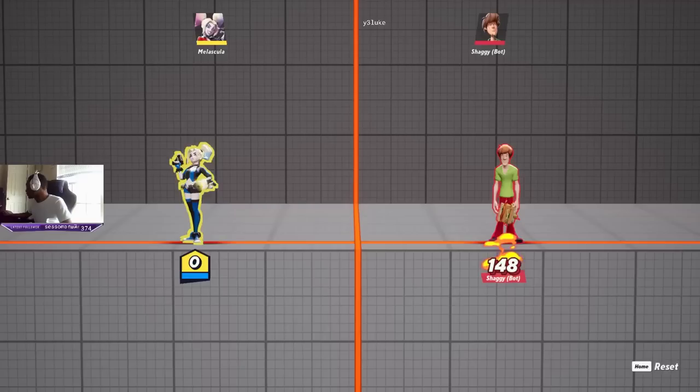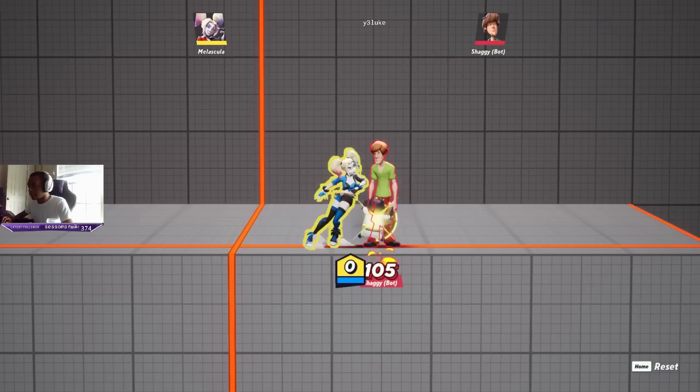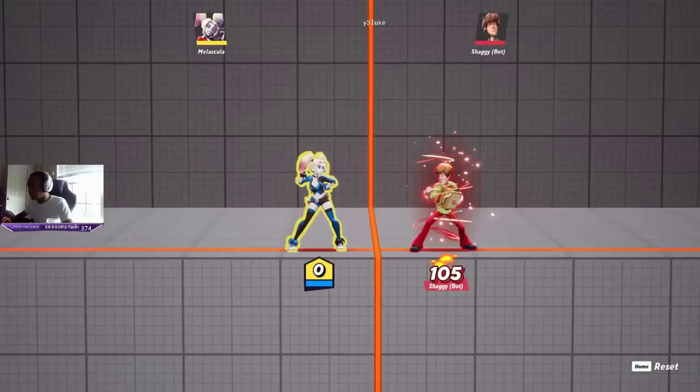So, kill combos for Harley Quinn. All right, let's get to it. So around 110, I think 105, let's see. You want to put the bomb on them and you want to recovery into bomb detonate. So that will always kill 105 and above. Recovery, bomb detonate. There's other kill combos, but it's going to take a little more to kill.